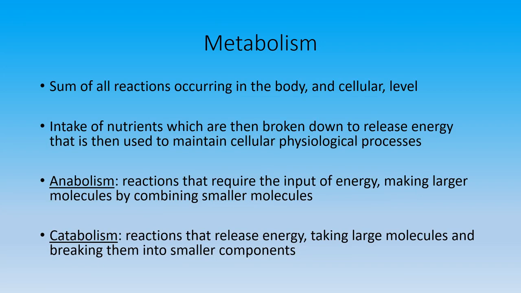Metabolism, this is referring to the combination of all the chemical reactions that are occurring in the body. Now, you can look at it once again in the body. You can also look at it at the cellular level where it includes all of the chemical reactions that are occurring at that cellular level. So for metabolism, it's taking in nutrients, which are then going to be broken down. Why are they broken down? Because when you break down nutrients, that releases energy. And that energy is required to maintain all of the physiological processes, all the various reactions that are occurring.